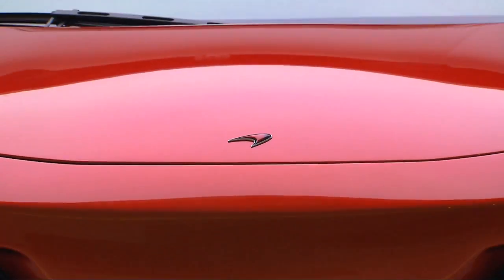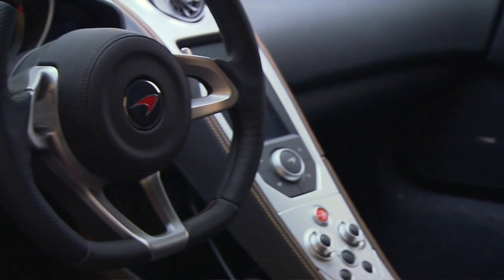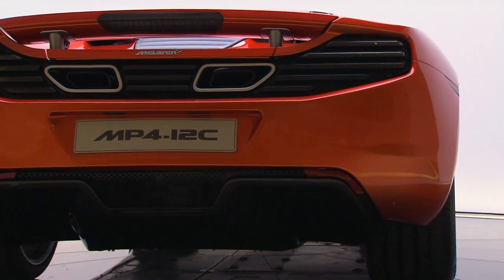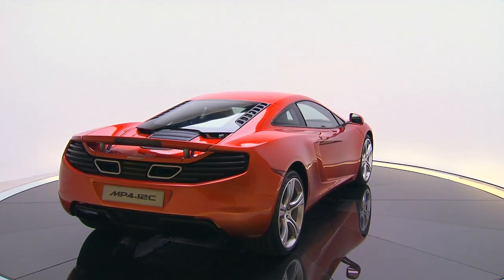We're McLaren, so this is a car that's more compact on the outside but roomier on the inside. It has the highest power in its segment but also will have the best fuel economy and CO2 in its segment. It's extremely lightweight and stiff but also fully equipped and will be one of the safest cars there is. It's got fantastic road holding and grip, as you'd expect from a super sports car, but it also has extraordinary ride comfort. You get it all — this and that — not this or that.